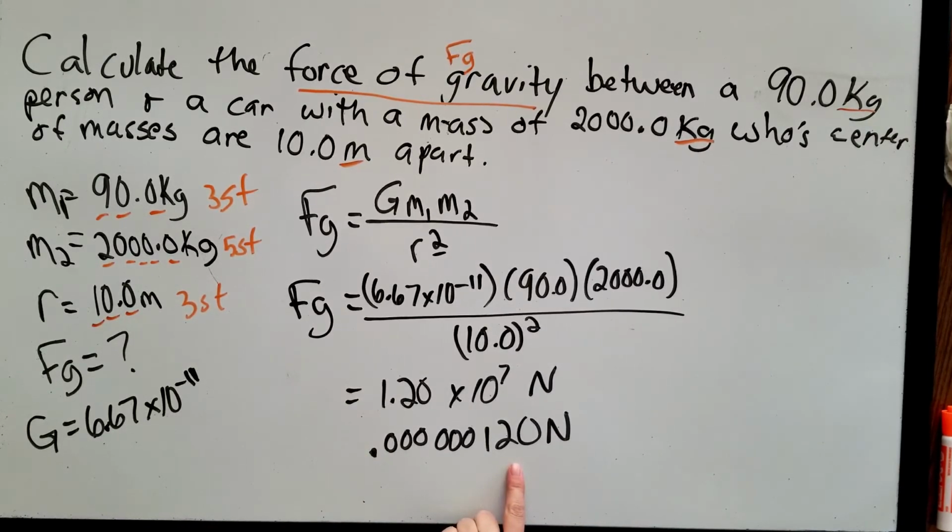The last problem we looked at with that fighter jet, 2 million newtons of force was being used. Now we have 0.00000012. Okay, so that's why we don't feel these forces. When you walk by a vehicle, you don't feel its gravitational force on you because it's a very small force. But it's large enough that we can calculate it. All right, let's look at one more problem.